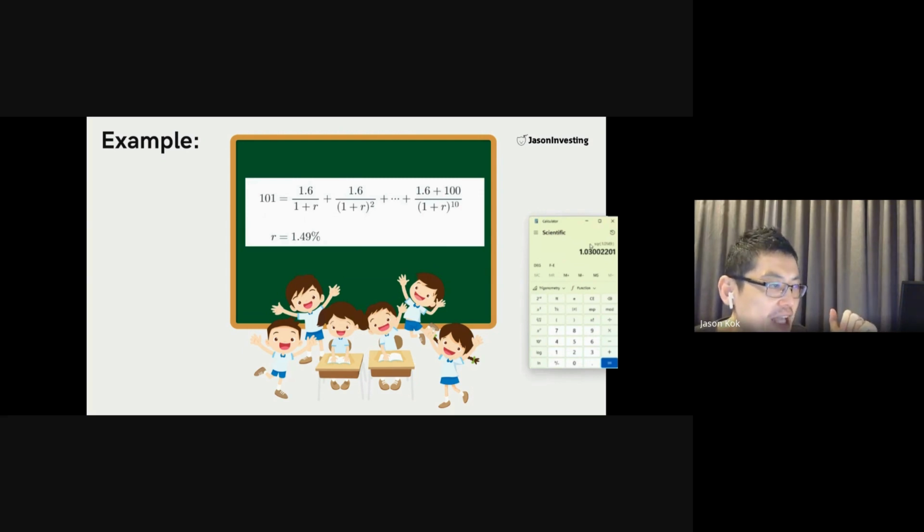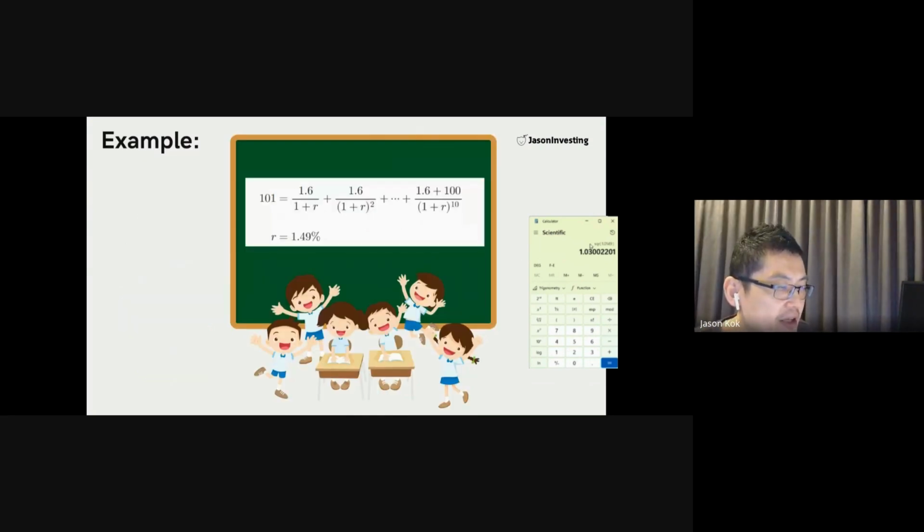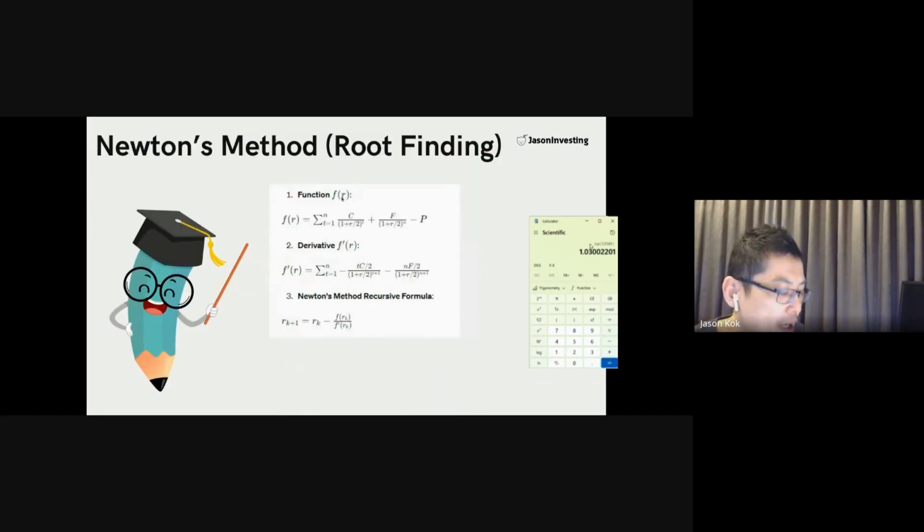Okay, I'll just reveal the answer. You can use Newton's method. Remember, Newton's method is finding the root of an equation. So what you can do is move everything to one side. If it equals 0, you're finding the root, because it's like a polynomial. f(R) will be equal to, just put it equal to 0.